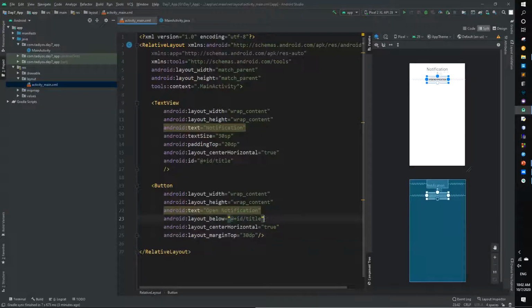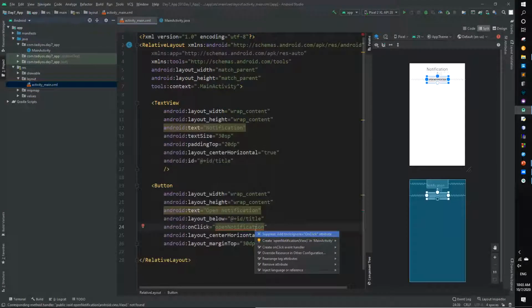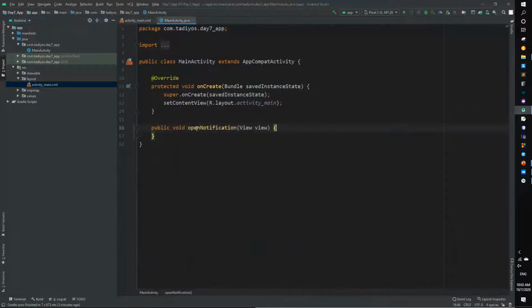Okay, now we can set the on click for our notification. Let's say openNotification. So we have to create this method in our main activity.